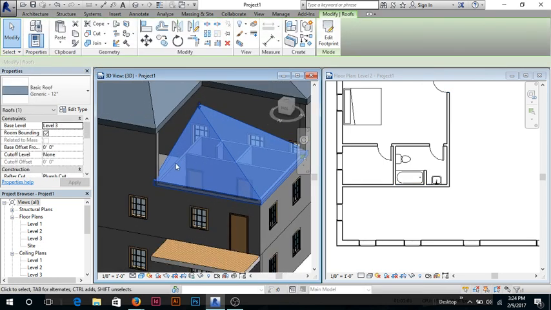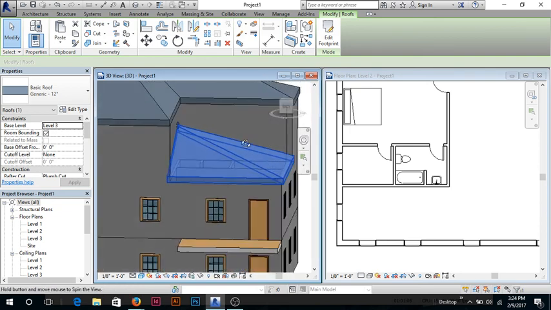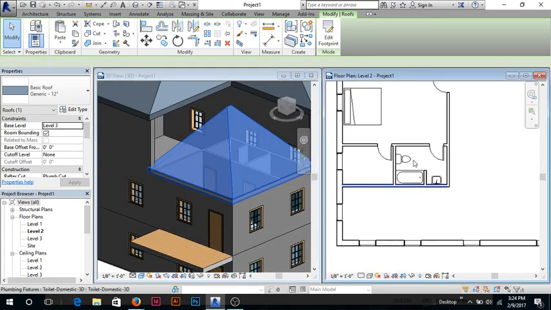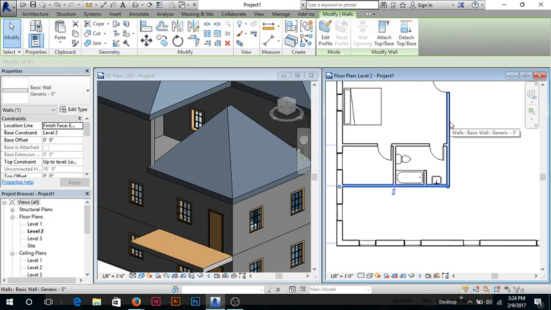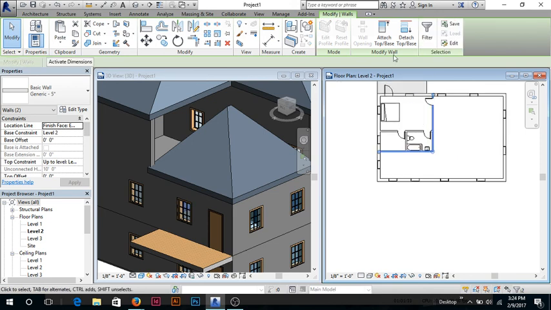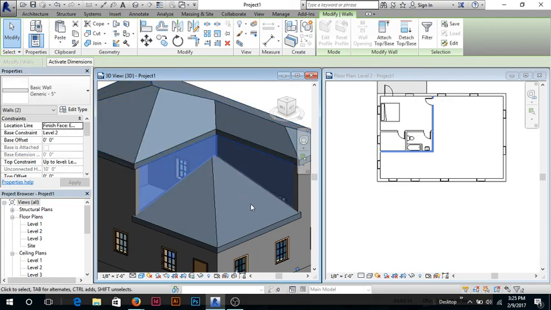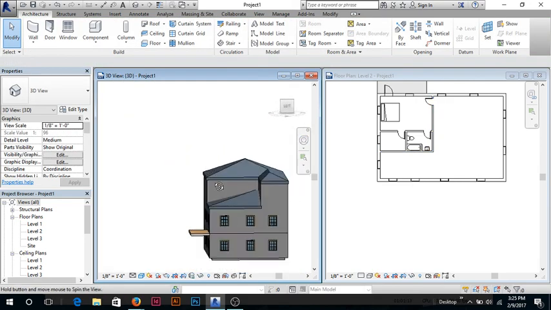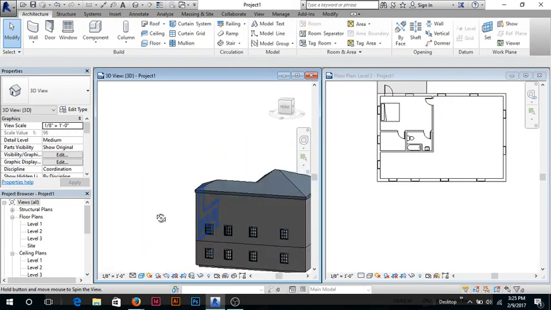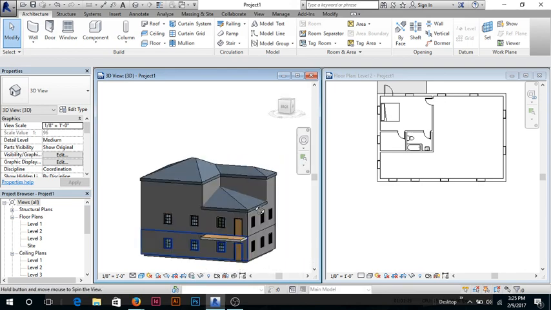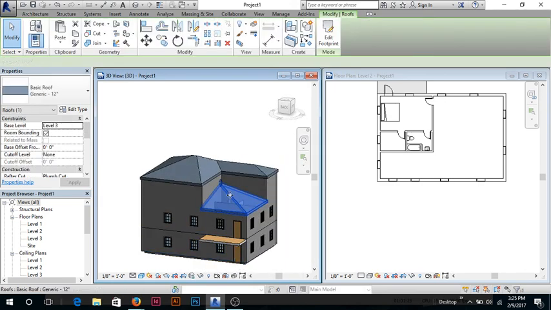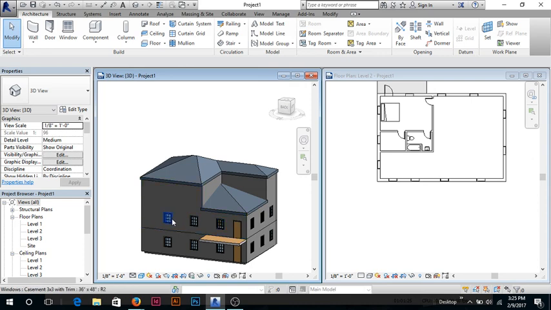Now, as you can see, your walls are back to how they were, right? So now they don't have any ownership, essentially. You can select both walls, go attach top of base to this roof. And there you go. Now you have a $1 million home. And that's not as easy as that.